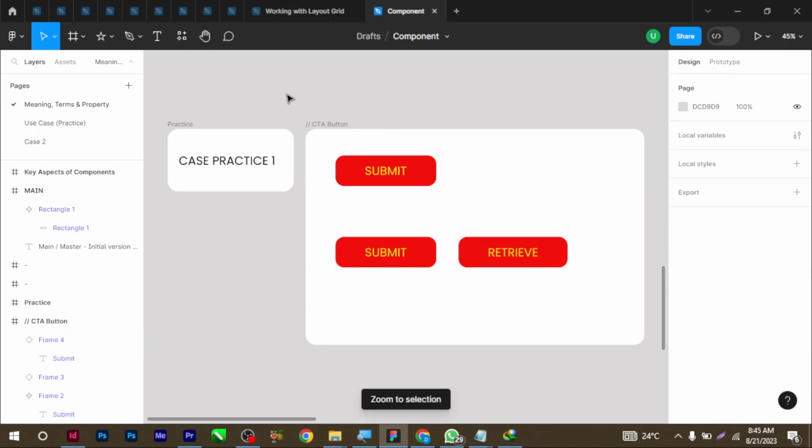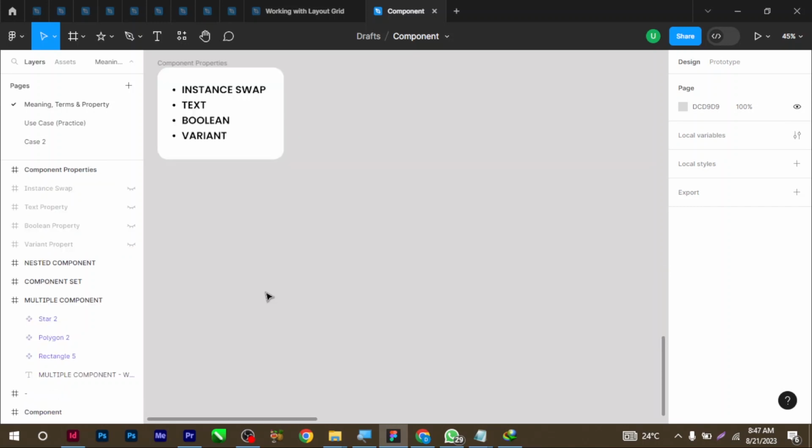If I have it set like that, let's see how we get to use this button explaining the properties of components. As of date, we have four major component properties: instance swap, text, boolean, then variants. Now let's see how we get to apply them here.